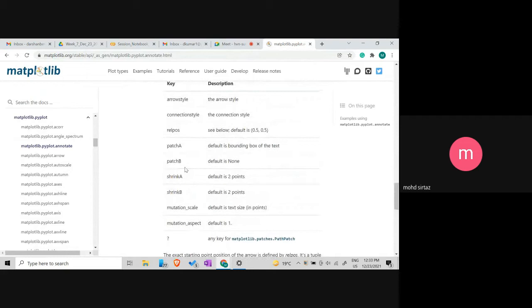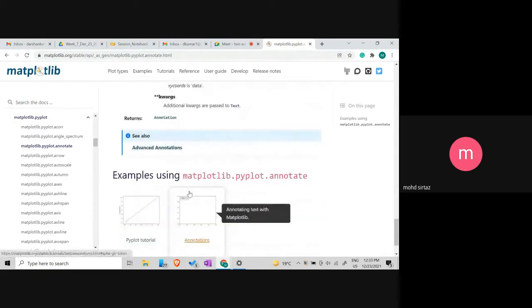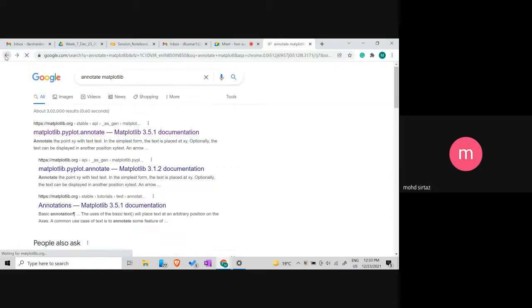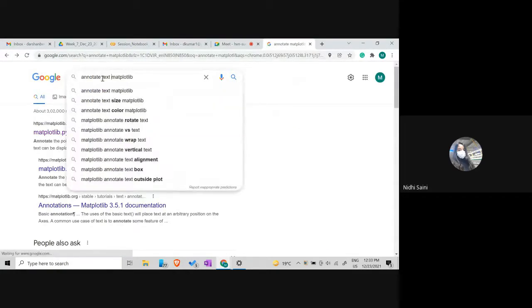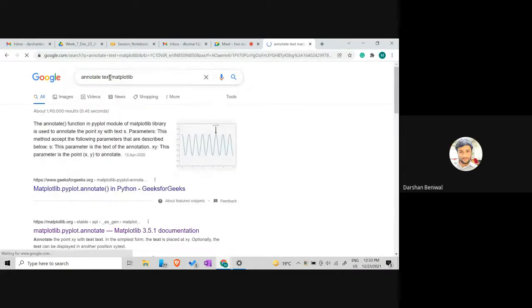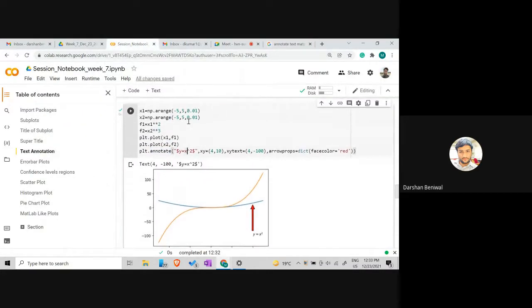I think arrow style. Can you just go back to your screen? But definitely there is a way to define the curly text, na.